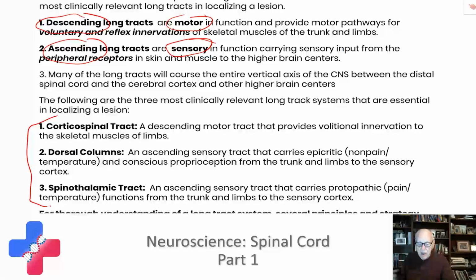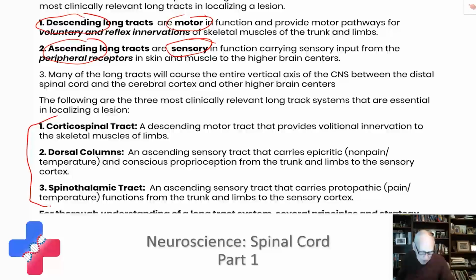But notice in neurology and basic diagnostic skills for cord lesions, you only really have to deal with three big ones. And so the others are there, but they do not dominate your thought processing at the moment. So you want to focus here in the notes and in your patient, these three long tract systems. These are the three that everybody must know to have a good, solid background in neurology. Now, what's interesting about these three, they all operate at a conscious level. So these are easy for you to, again, test in your patient.